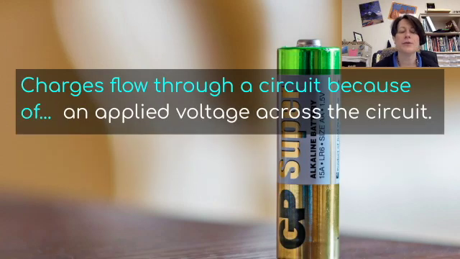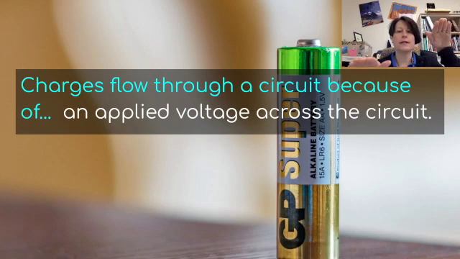Now, something to understand too is that charges flow through a circuit. So, current flows through a circuit because of an applied voltage across the circuit. Voltage does not flow. Voltage is that difference in potential, like tilted land, or sometimes it's also called pressure. So, think of water. Water does not flow, just like current does not flow if there is not an applied pressure to it or an applied voltage in the case of charge. So that is what causes the charges to flow, the voltage, the pressure.